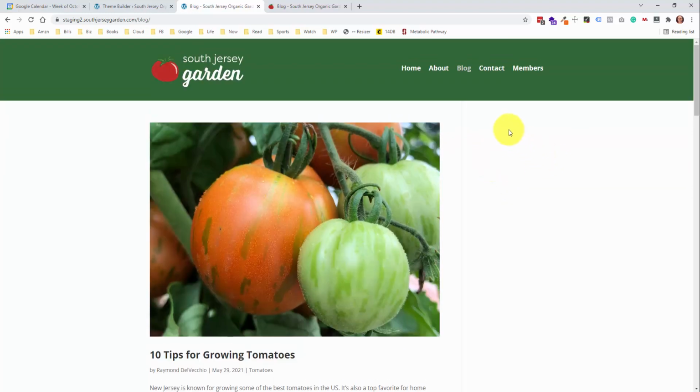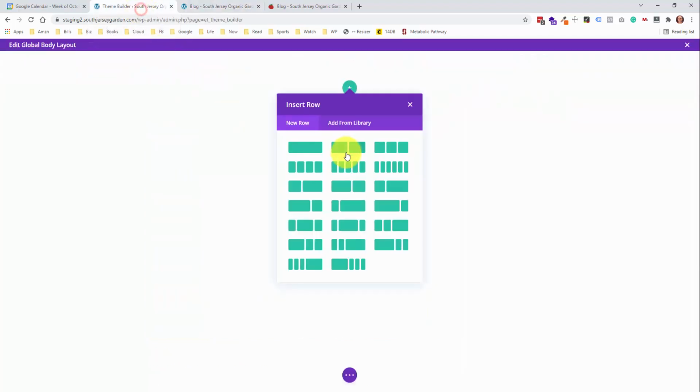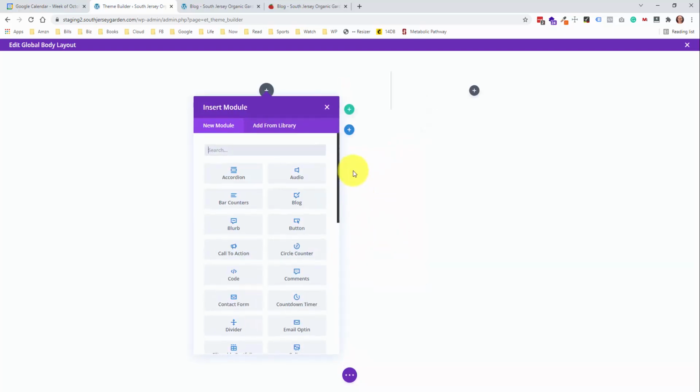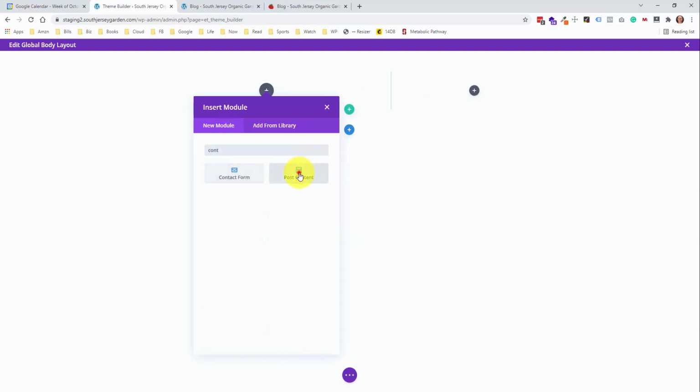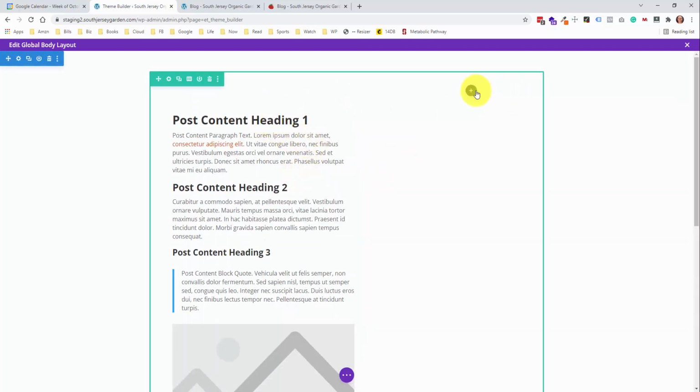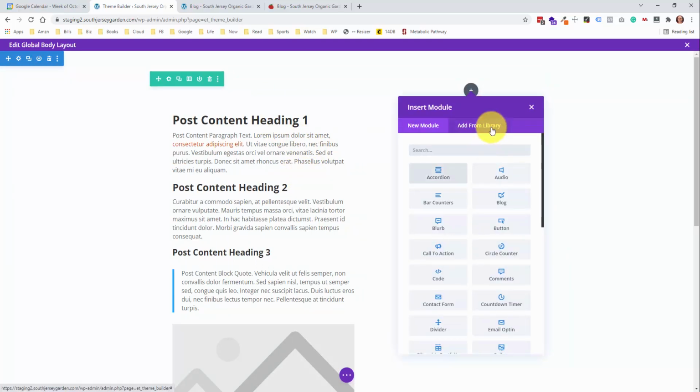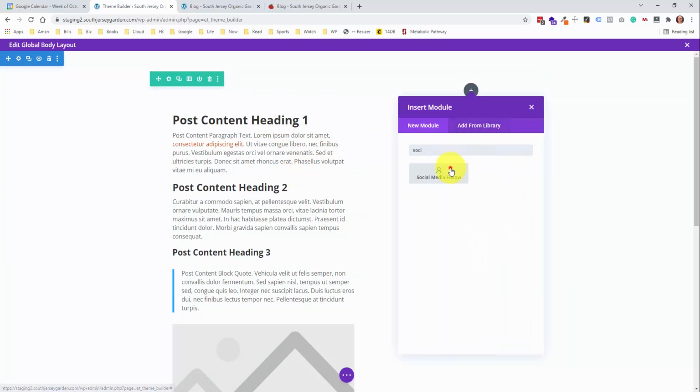So I'm going to include that. I'll just put my social icons in there, and I'll probably build out that sidebar, whatever else I want to include in there after I'm done this video. But we're going to add that from the global body here. So we're going to pick this layout, which is, I guess, about 2/3 post content, 1/3 sidebar. So I'll just search out the post content module, add that in, and then on the sidebar here, we can just use the social media follow.